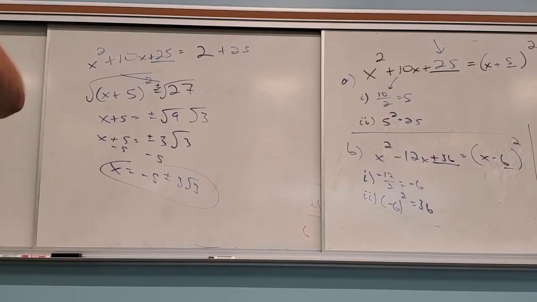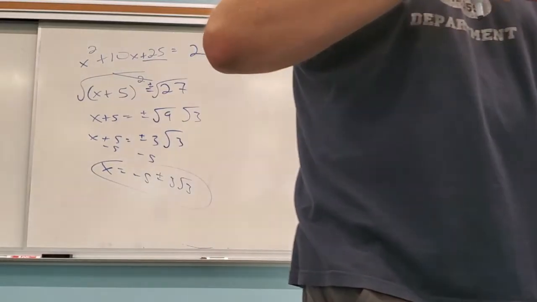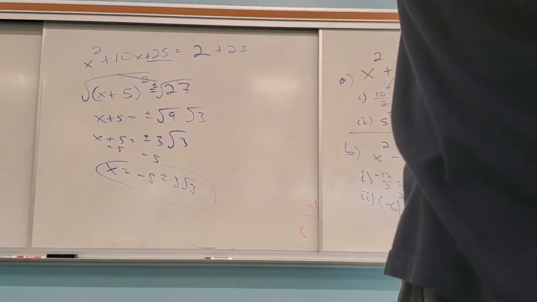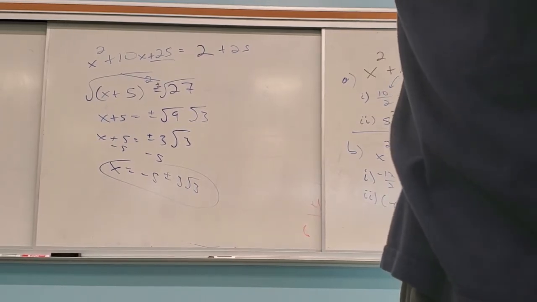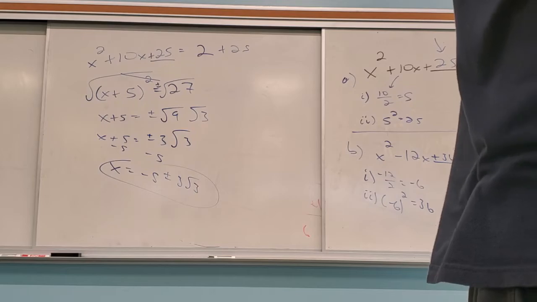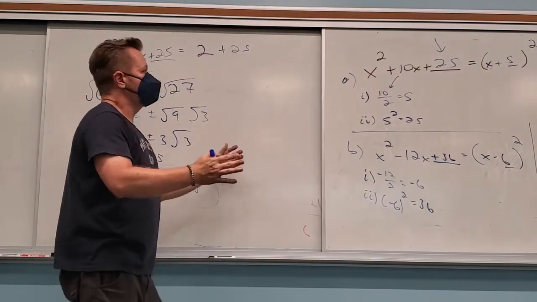All right, so now, oh God, all right. You guys have enjoyed everything so much. I know you're about to enjoy the hell out of this. We're going to take ax squared plus bx plus c equals 0. We're going to solve it. When I say we, I mean me, really. You guys can watch.